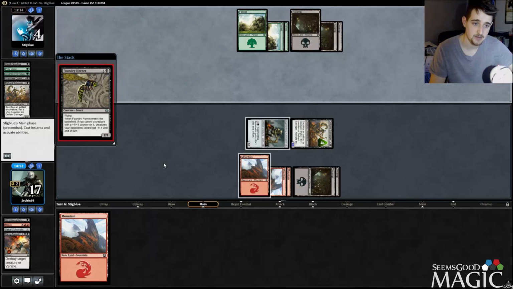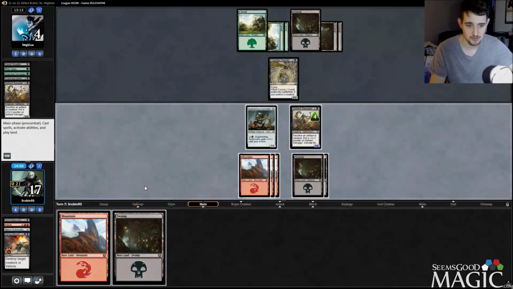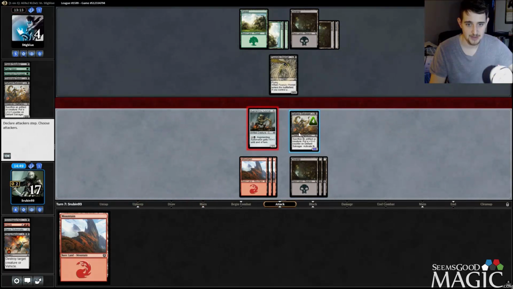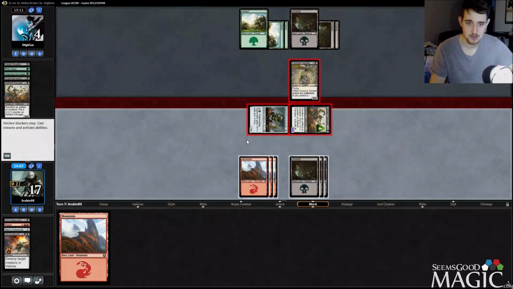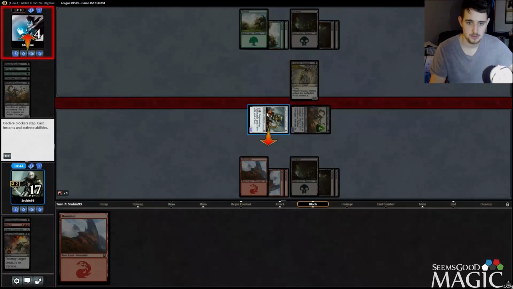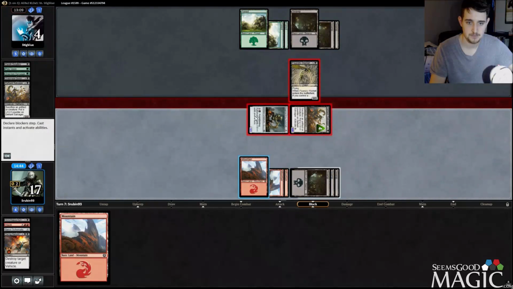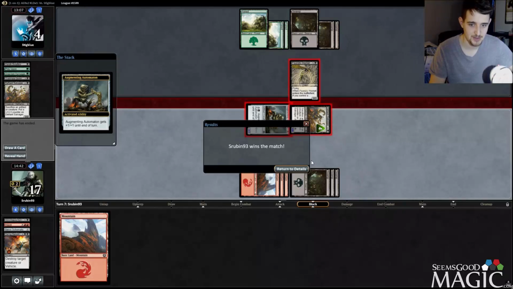See if he has a way out. Foundry Hornet is not a way out. So again, I just get to attack with both because, well, now I have lethal, I think. I would imagine. Bam. Bam. And the winner of round number 1 is Sam Rubin.